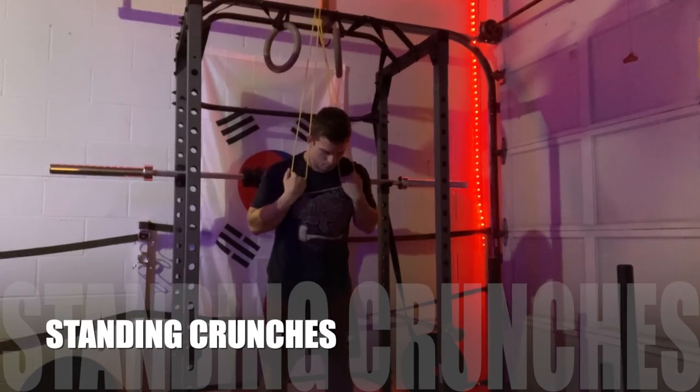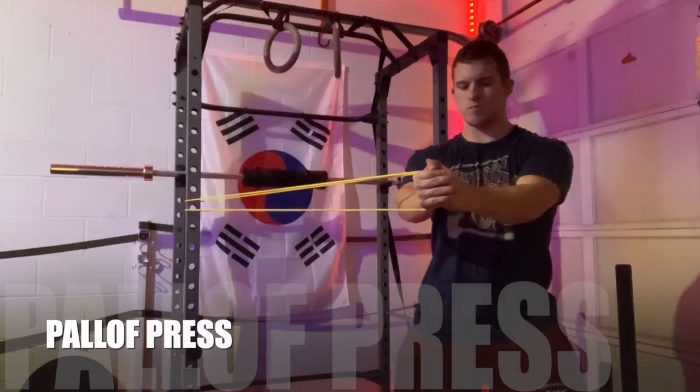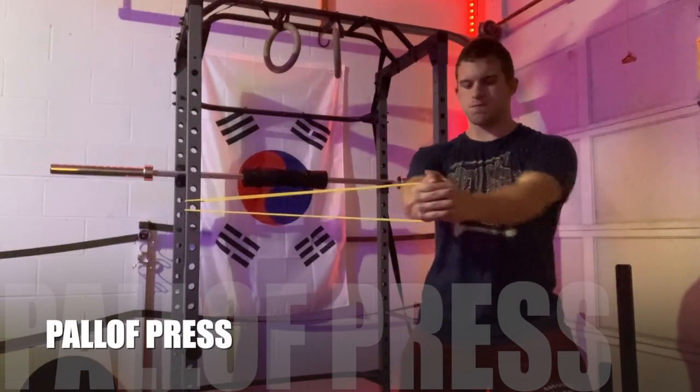For the abs, standing band crunches can be used to target the rectus abdominis, while variations of Pallof presses and holds can target the obliques.